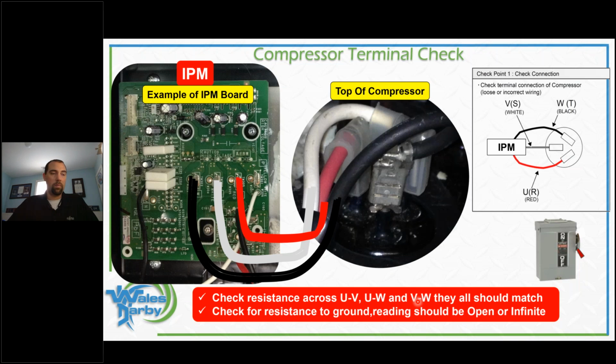Typically with compressors, we have not a lot of issues unless we have some big voltage issues going on there. But unlike a scroll compressor where we're going to have some different readings depending on the windings we're checking, with us, we're going to go UV, UW, VW. They all need to equal the same, right? So they all have to be the same. We're going to also check that resistance from terminal to ground. So that's another big thing.